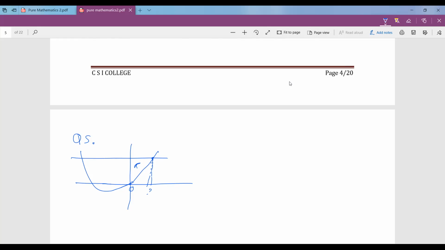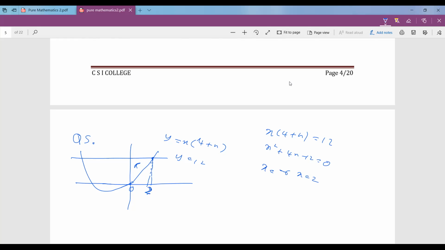So simply what you can get here is that this line is y equals 12 and the other line is y equals x times 4 plus x. So it should be x times 4 plus x equals 12, so that turns up to x squared plus 4x minus 12 equals 0, so x equals, you receive the answer as minus 6 and x equals plus 2. So here this is minus 6, but here it should be plus 2.